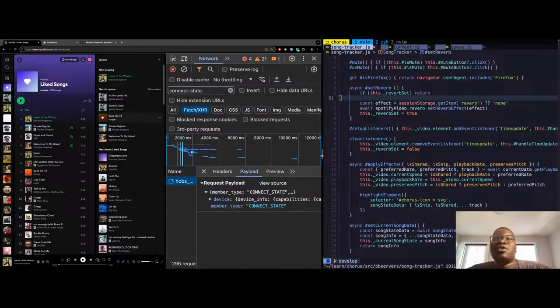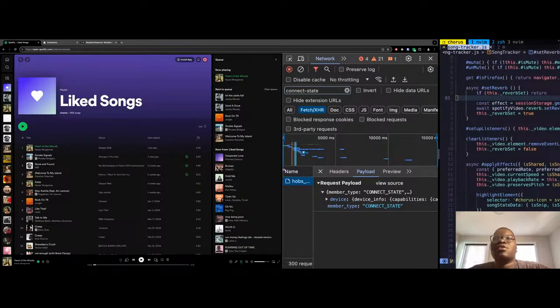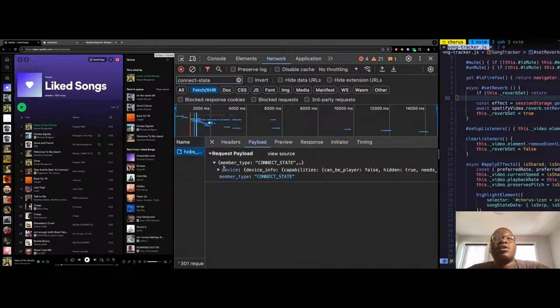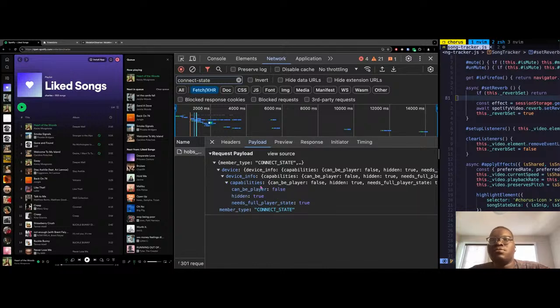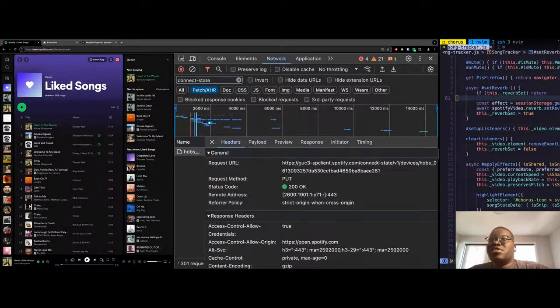If you look here, connect state, that's the device ID, capabilities. Okay. So that's the payload. It connects to devices and gives us this ID, which is important. When that request is made, Spotify loads up the song values.